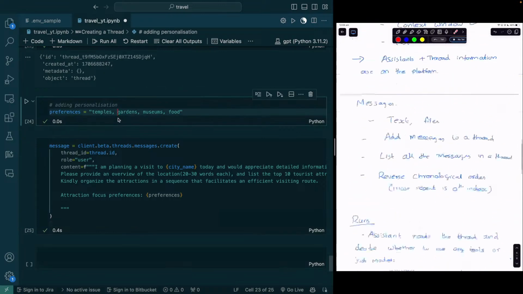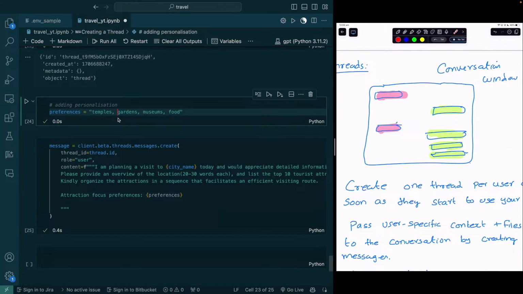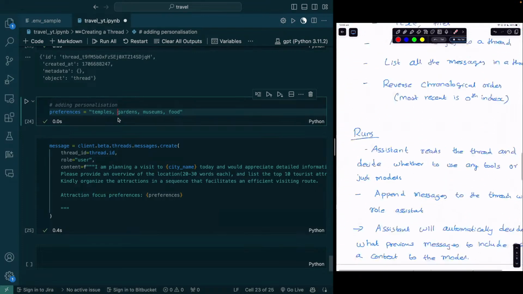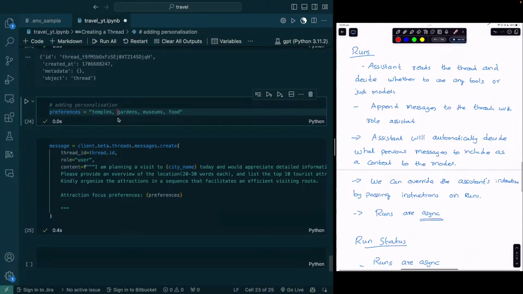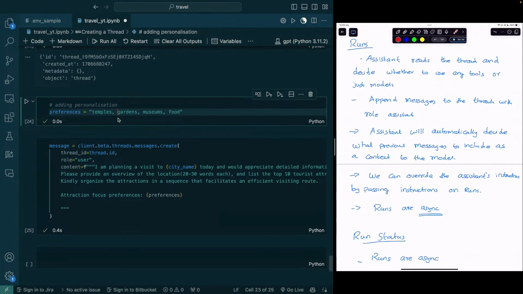Since a thread is like a conversation window, you ask some question, then during the run, it processes everything. It won't return anything to you. It will directly append the response to the thread. So that's important. You will see messages appended to the thread with role assistant.